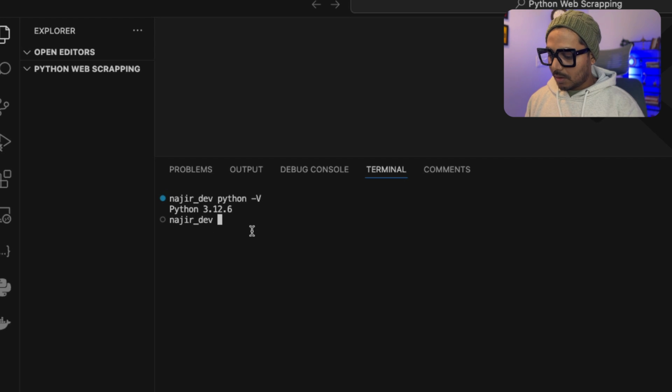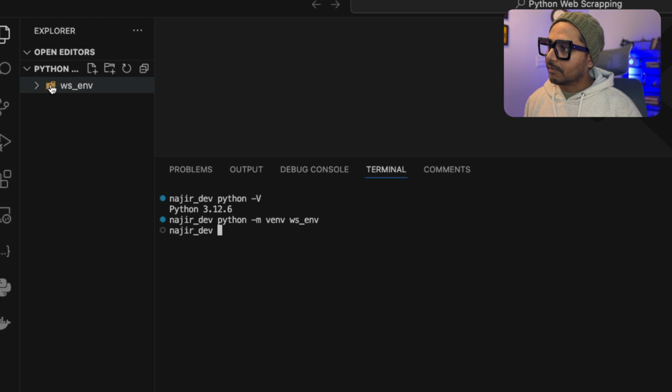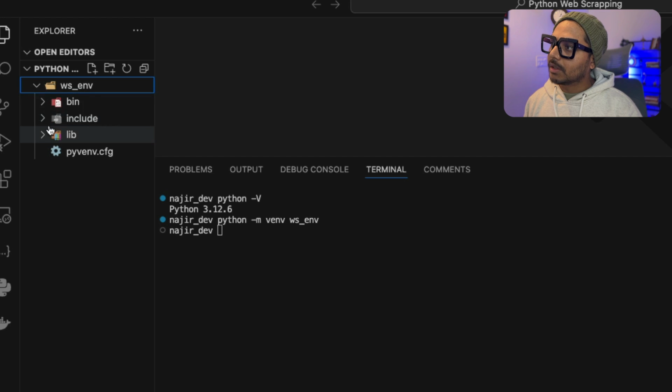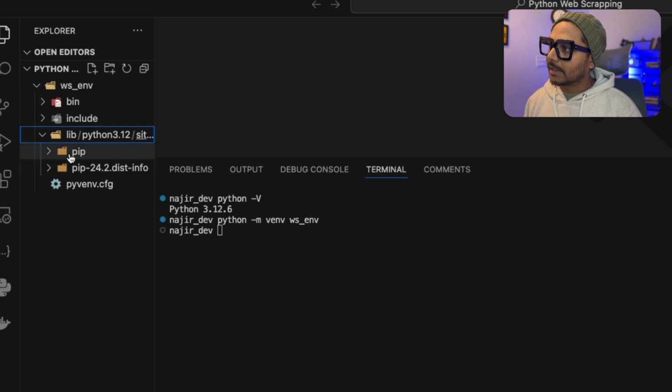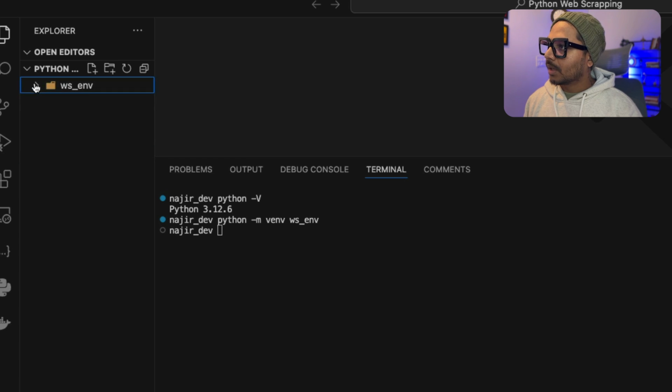Okay, so first of all you can write python -m venv, and you can give any name. I'm going to name it ws, for web scraping, and maybe env. Okay, this is the name I'm going to give. Again I can just enter it. I will show you the path later on. So you can see it has created a folder. Make sure to give the same command so that you are going to see a folder here. In this folder you will see all the libraries being installed. Right now we only have one library, which is called pip. Okay, so this is fine.